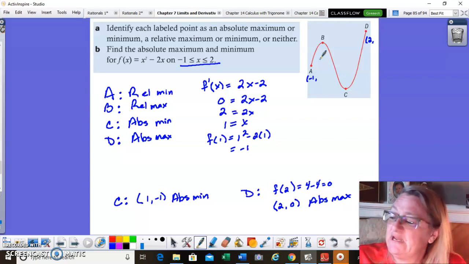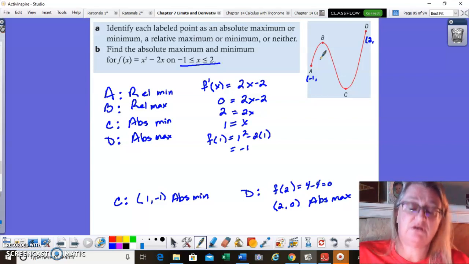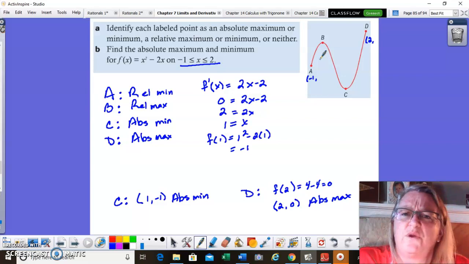So I'm going to have to be real picky about what we go through in 14, knowing that you haven't done optimization yet. So just keep that in mind. The derivatives of trig is really easy. If you look in your formula packet, there's 3 that we need to know. And they're in the formula packet, so 3 that you need to reference, okay?